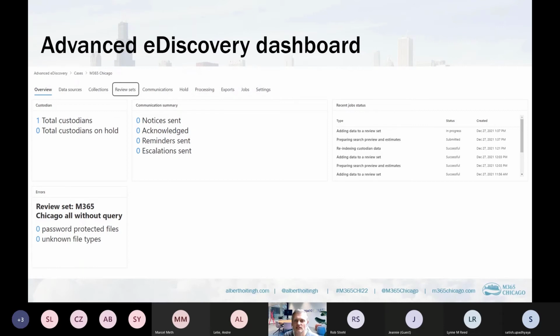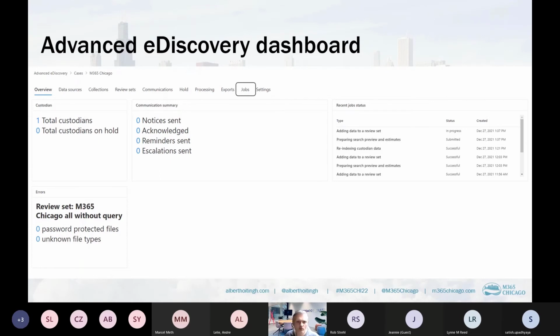So within the review set, that's the work you're going to do to review your content, working together with several other people, perhaps, to really look at whether it is the information we need to supply to, for example, our external auditor, and then the export job can be started. That's an important part as well. I'll just skip over a couple of the tabs for now and go to the export tab, and that's where you'll find your exports. It's not just right click and download. You really select the information you want to export, and then an export job is going to be run, and all your export jobs will be found within that export tab.